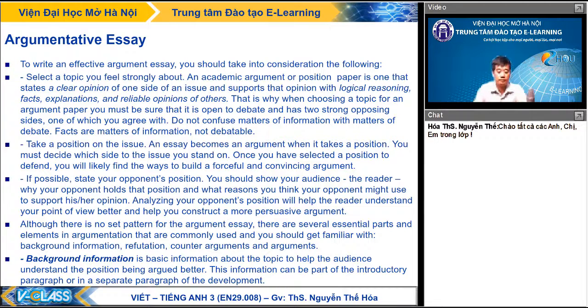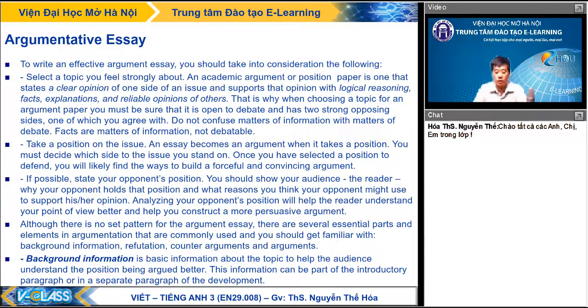And next, you have to take a position of the issue, whether you are for or you are against. An essay can become an argument when it takes a position. So, when you write, you have to decide which side to the issue you stand on. And you may be negative or you may be positive. It depends.